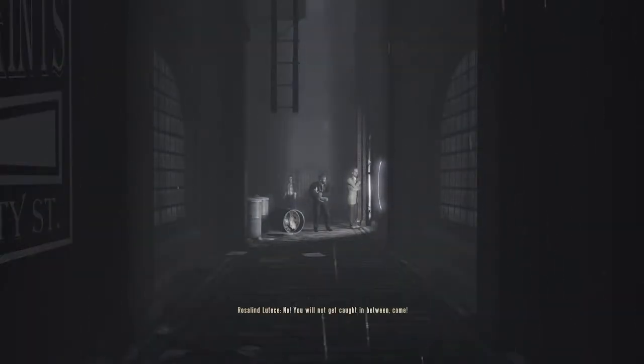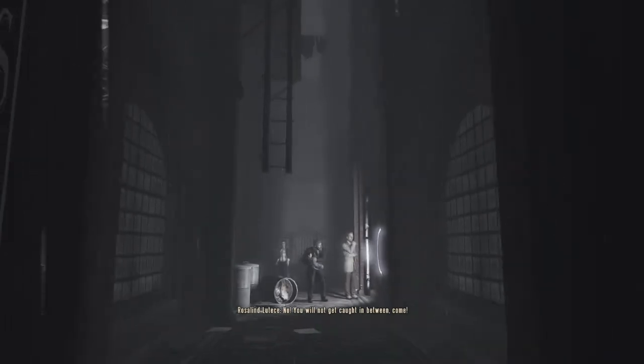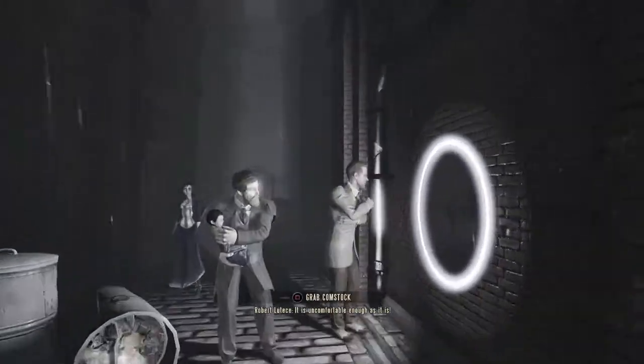So Booker had second thoughts about giving his baby away, and there we have Comstock. So let's try and stop them.